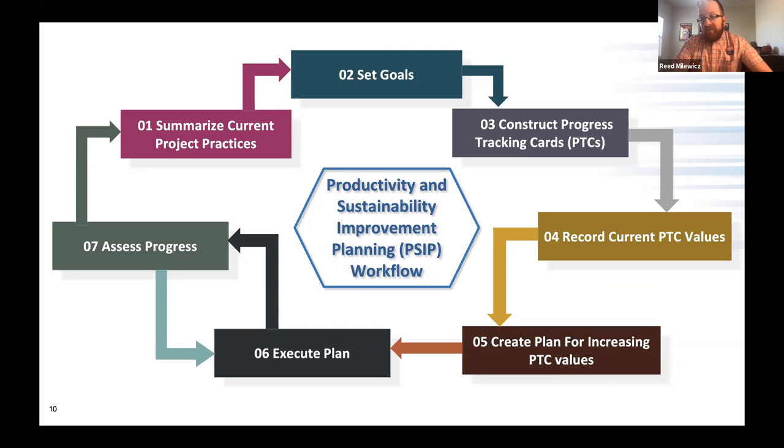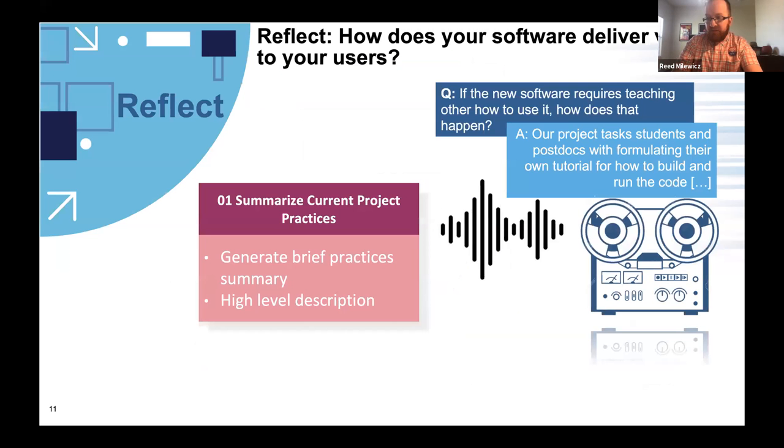So the HDF5 team went through this whole process, all the steps, and I'd just like to break it down for you and set the stage. So the first phase of the workflow is reflection. The teams that we work with are often comprised of world-class scientists and engineers. They are very adept at devising solutions to technical problems. The challenging part they found is often identifying what truly matters to them, and then how the software goals are aligned with what matters.